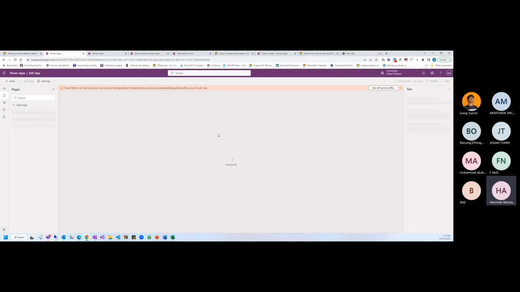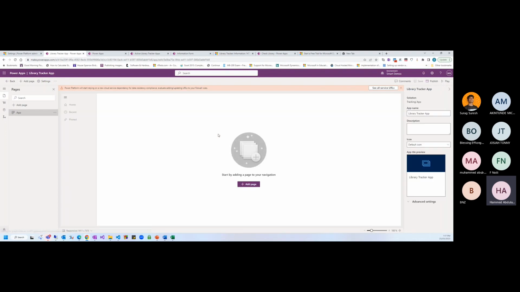So this will enable us to design the interface of the application, right? Earlier on I talked about the data level, the user interface, the logic, and also the business requirement.